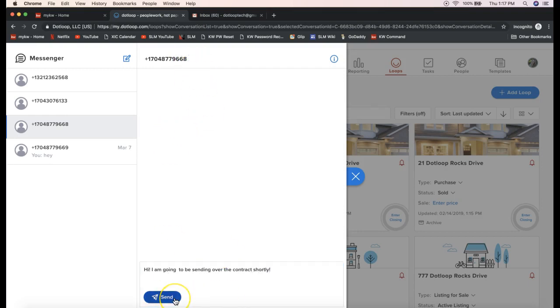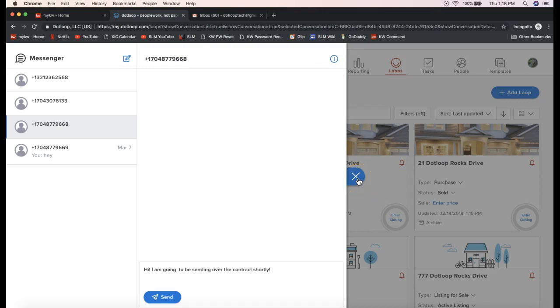All right, and you can click send, and it will send a text to your client. All right, and then when they respond, it will respond back here and to your cell phone. So you'll have a record on both your text messaging and in Dotloop here of their response. So you can see that both ways, and that way Dotloop is recording that. I would definitely recommend trying that out on your phone first, so put in your phone number here or your spouse's phone number, whoever, so you can see what it looks like when your clients receive a response and how it works back and forth, okay?